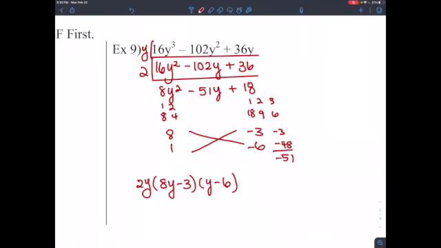Example number 9, the answer is 2y times 4y minus 3 times y minus 6. Some of you might have a question about which pairs to use. When I look at the number in the middle, I notice it's a negative 51. So I'm going to look for the combination that will give me that. If I use 8 and 18, that would be way too big, because 8 times 18 is close to 20, 8 times 20 is almost 160. There's no way. So I'm looking for the combination. And I notice, hey, if I do 8 times 6, that's 48. I might have a possibility to somehow get to a 3. So that's why I tried. And that's how I get my answer.